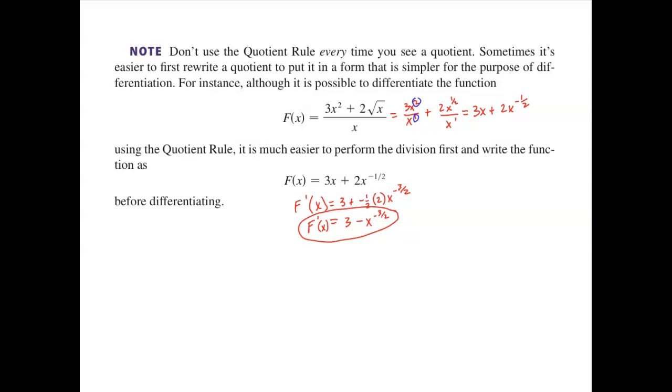Now, would the quotient rule work? Of course. You could use the quotient rule in this. It would absolutely work. It would just be a lot messier and take a lot more time probably. And it has a lot more steps. A lot more steps means there's a lot more opportunity to make some sort of a small clerical error. Does that make sense?